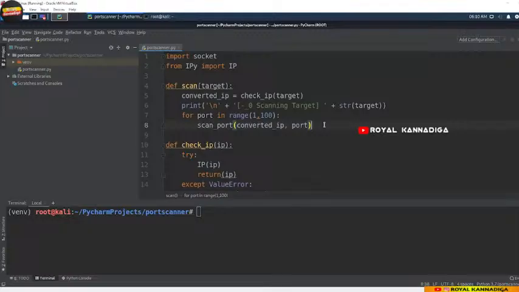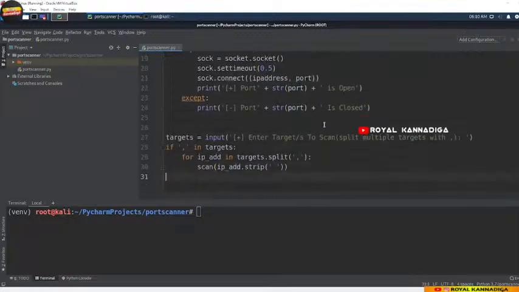Now, another thing that we need to change down here, since we specified if comma in targets, that means that the actual user specified multiple targets to scan, but what if they specify only one target? Well then, nothing of this will get executed and we will not really scan any target throughout our program, it will simply just exit the program without scanning the target. So we need to add an else statement right here.